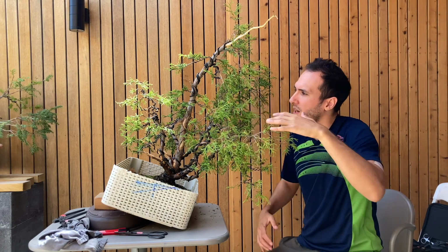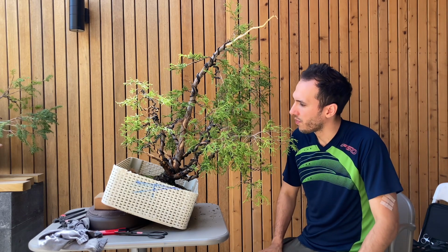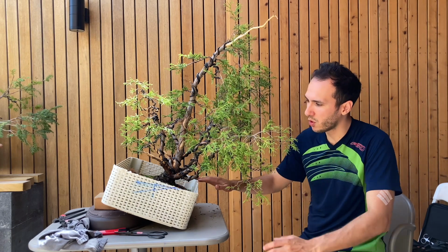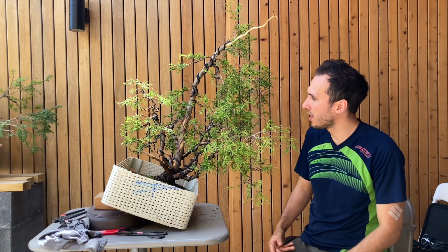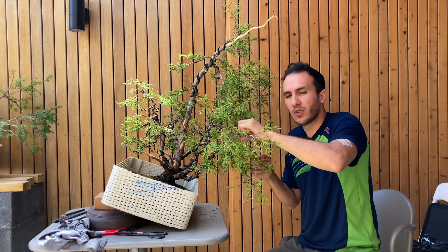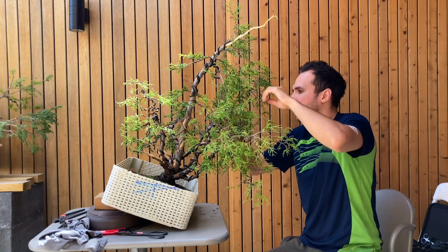And on the way, you make the design better and better, doing the wiring and doing the styling. So one thing that I also changed was a little bit the angle. So I really commit to this, going in this direction, coming towards me here. So I'm very excited to go into this final phase and see how the end result looks. So let's start doing that.